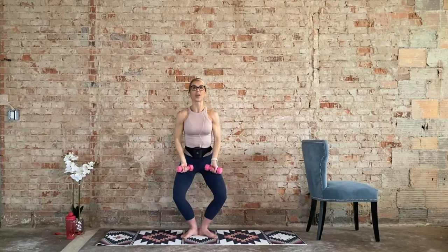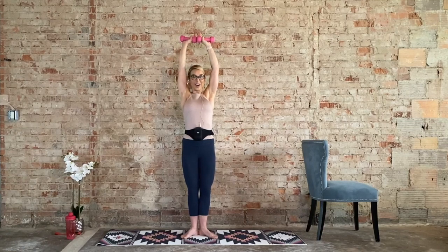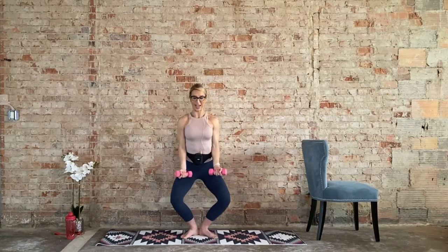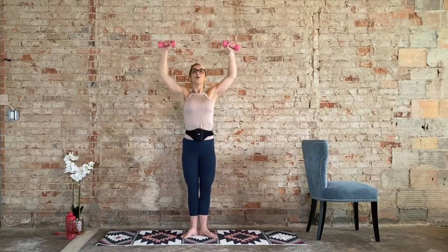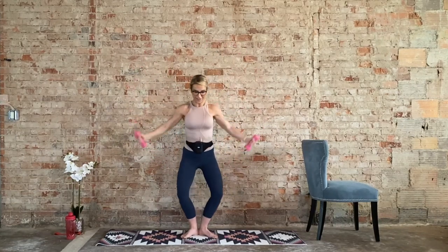Bring it down. We're lowering that plie. We bring it all the way up. Full semicircles with the arms. Then we lower down. Tempo. It's up, lower down. Control it. We have 8 more like this.